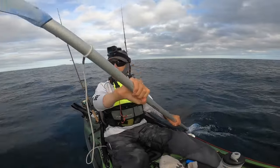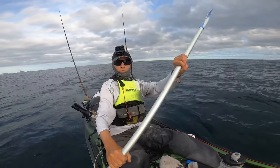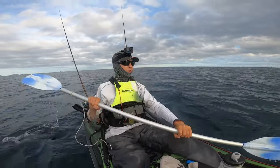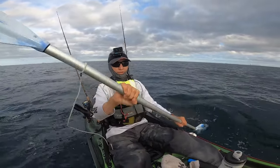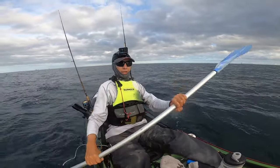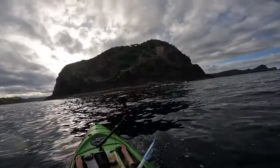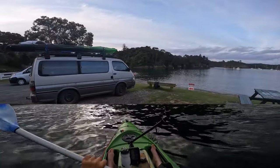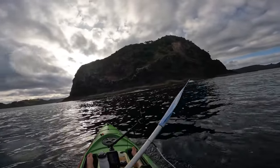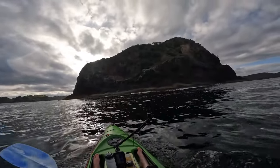Awesome. Well, it's going on 7 o'clock now, so I'm gonna just have a few more quick casts right up against these rocks. Kind of want to get in reasonably soon so that I can load the kayak and fillet these fish before the sun goes down. Because, well, living in a van, you don't have the luxuries of a kitchen bench with nice lights to fillet fish. So yeah, don't want to be doing that in the dark.